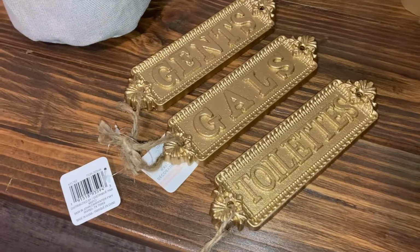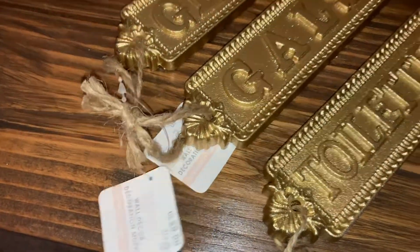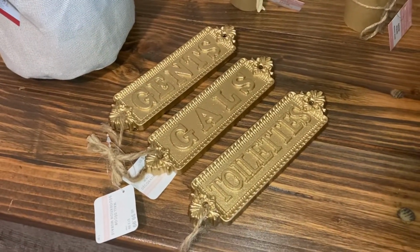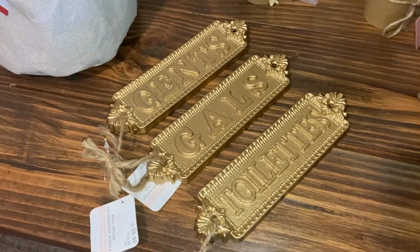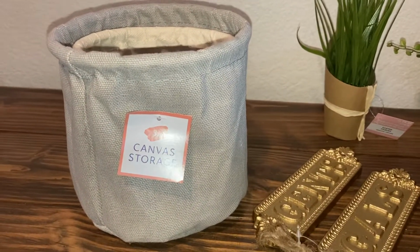I love that Michael's had those, and these are $9.99 a piece, but they are on sale right now. So go grab them if you have been looking for some gold decor items for your space as well. Very good deal. And then last but not least, from Target, I picked up these 3 storage bins.